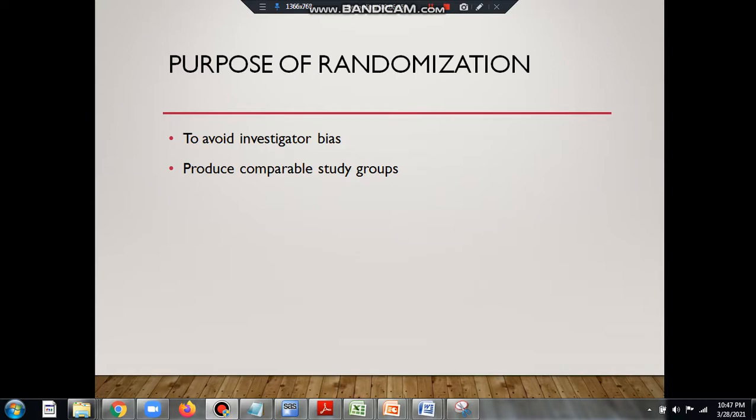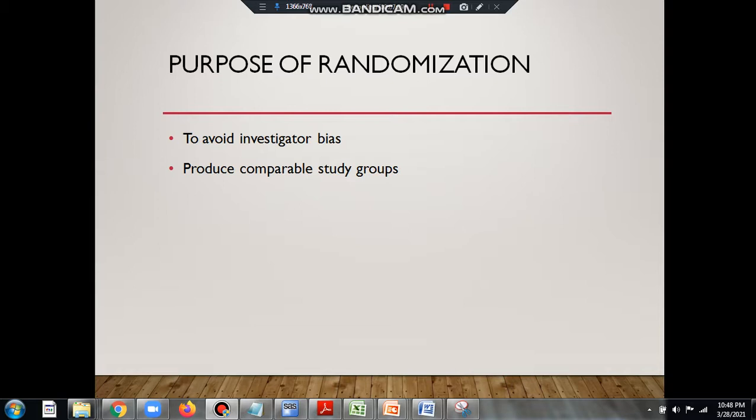And why do we do a random assignment? The purpose of randomization is to avoid investigator bias. The investigator may have a sense of bias when he is doing a study, and we do not want that bias to affect the results of the study. Whenever we do a study, we really want to prove that there is a significant improvement. If we have a new drug, we want to prove that the drug is really effective in treating a particular disease. And naturally, we may tend to assign people who are more likely to help in proving our case in a particular treatment group.